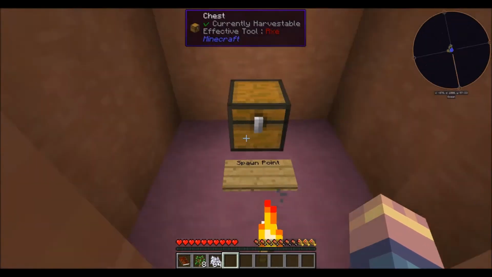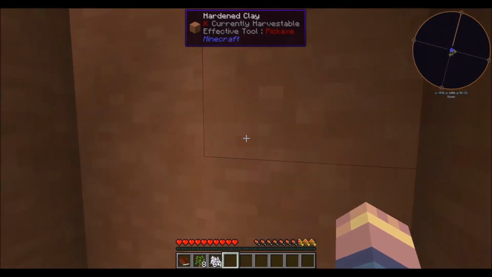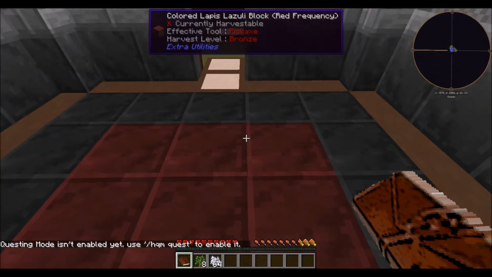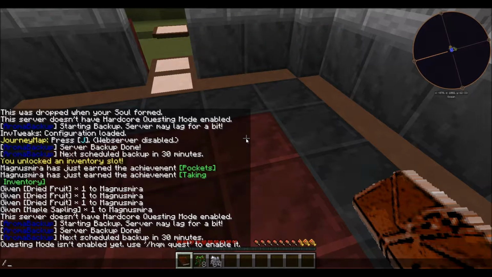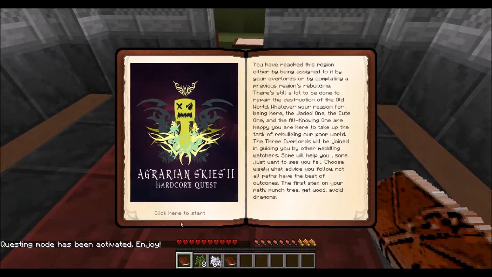Okay, so when you first start, I'm gonna go ahead and get this out, and we're gonna do something with that in a minute. We go in here. Oh yeah. You will have to type in /HQM quest, and that will unlock the quest for you, and then you can open your book.